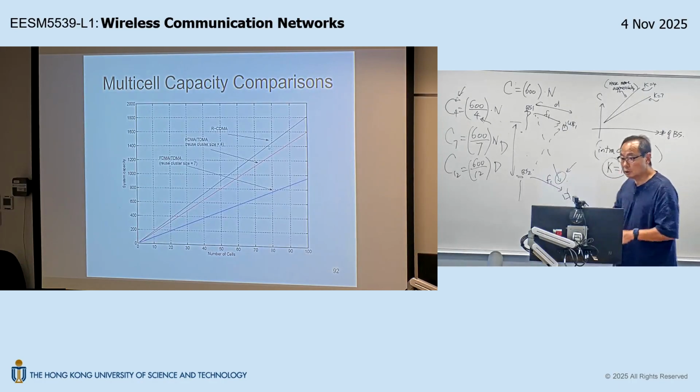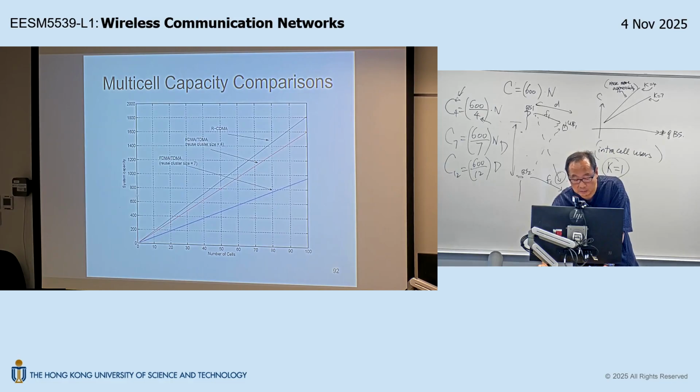If you compare capacity versus number of base stations, for CDMA the number of channels, if you just consider one base station, is even less than that from TDMA or FDMA. But the real benefit of CDMA is when you scale up the capacity in a multi-cell system. A CDMA system allows complete reuse, but for TDMA and FDMA systems you have to have a certain reuse factor, and therefore the slope increases faster than the others. That's the real benefit of a CDMA system in a multi-cell setup. Is that okay?